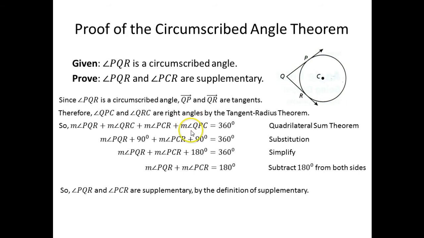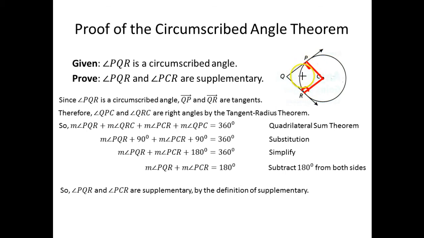So that's the formal way of looking at this fact, but another informal way would be to look at it in the following way. So let me draw in these radii to the points of tangency here. Okay. So of course I've created a quadrilateral, and I know by the tangent radius theorem that since these are tangents, I've basically created two 90-degree angles here.